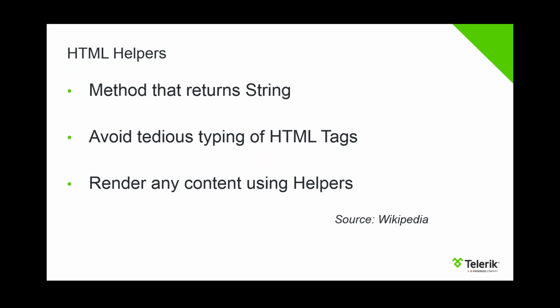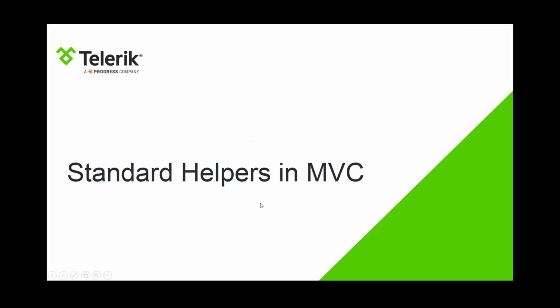So we'll actually take a look at the default template that comes up, and then we'll see what the templates are that you get out of the box from Microsoft. Okay, standard helpers in ASP.NET MVC. Now we understood why the HTML helpers are available in ASP.NET MVC, right? So now let's take a look at some of the standard helpers in MVC.